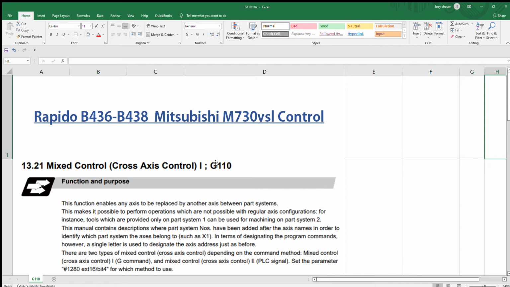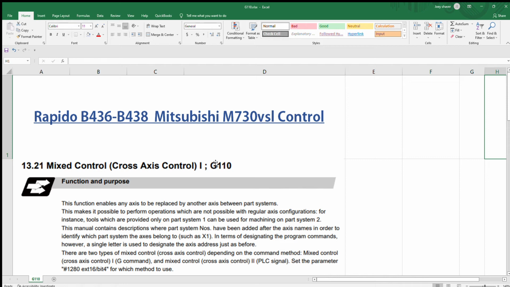So if you're working on the turret which is normally working on head 2, which is turret number 2, which is controlled by channel 2, typically that has control of C2, which is your subspindle rotation, right?